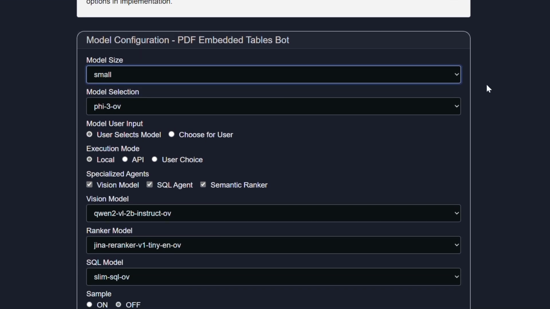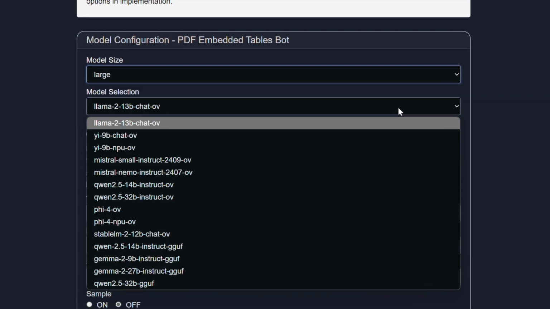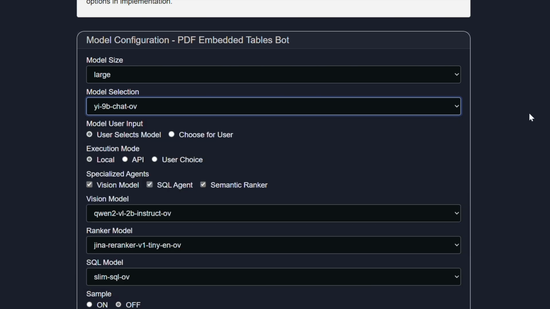And to do this, we're actually going to pick a large model. One of the things that's really evolved over the course of the last couple of years, one of the more notable areas in which LLMs have really improved, especially small language models, is in their ability to actually read tabular information. And one of the best models to do this is the E9 billion parameter model.